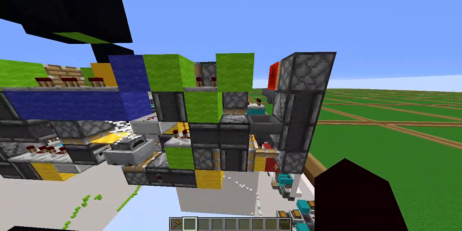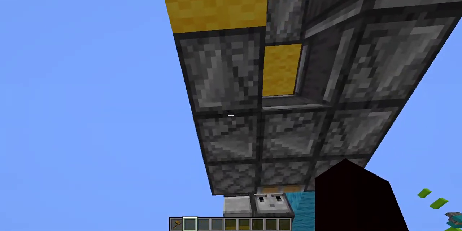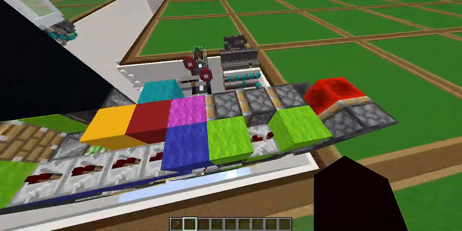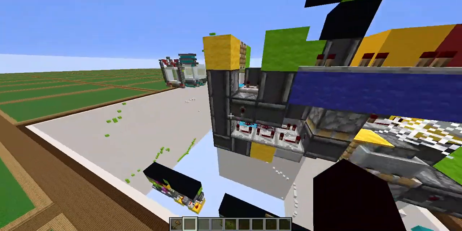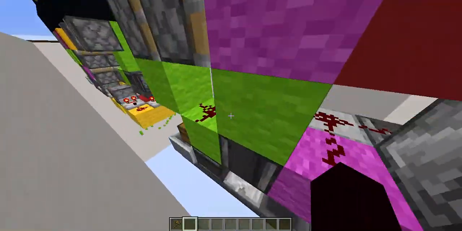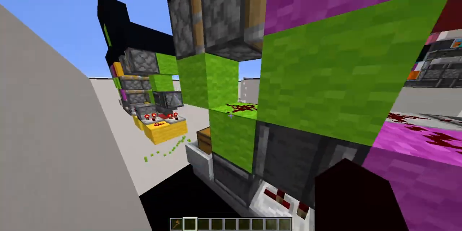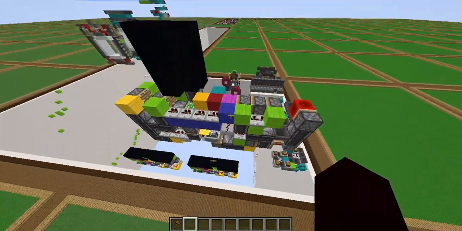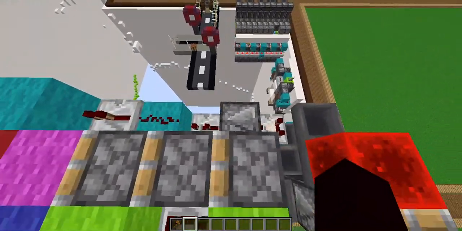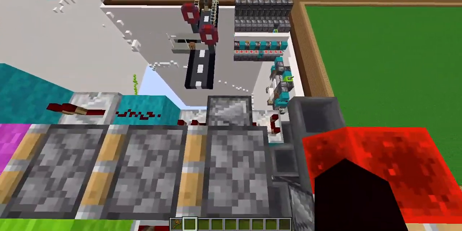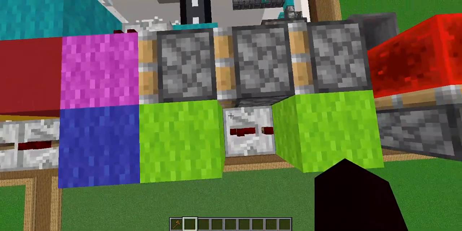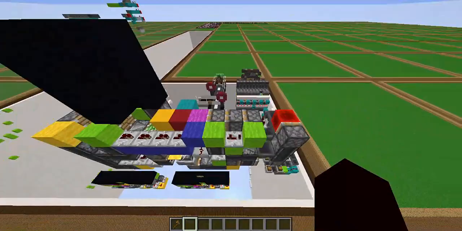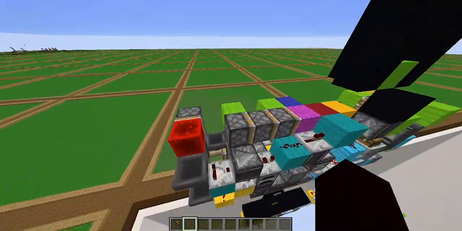And then whenever this piston powers from this special amount of OBS-spam delay, it goes up into this thing, which is the exact same thing as this, but instead of powering it one at a time, we're powering it all at once. Well, kind of. We're powering the front one first, and the back one, then the front one, and then the back one. But we have to have 3 tick. This could be 4 tick, but it can't be 2 tick or 1 tick because it doesn't work. So, yeah.